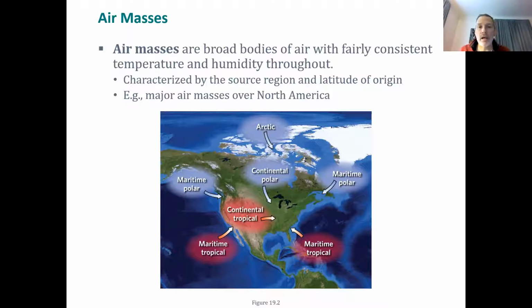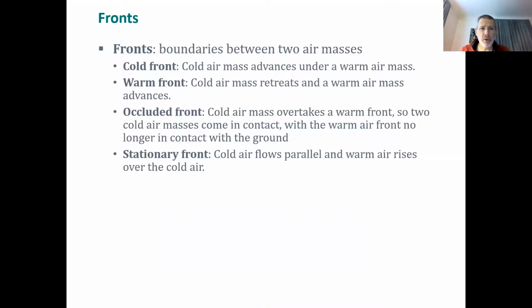Now, as you can imagine, these are some very contrasting air masses. And when you have two contrasting air masses, they're literally going to be doing battle. And with any battle, this is where the name actually comes from, where they actually meet are going to be battle fronts. And so we're going to call these fronts. And so when we start looking at fronts, if a cold air is advancing, it's called a cold front. If a warm air is advancing, it's going to be called the warm front.